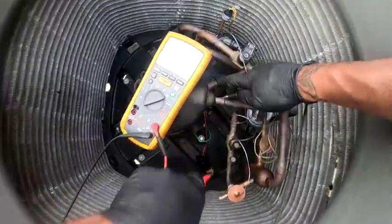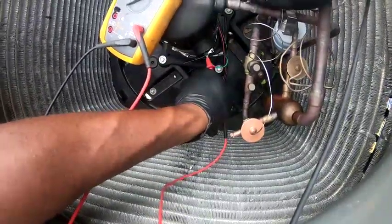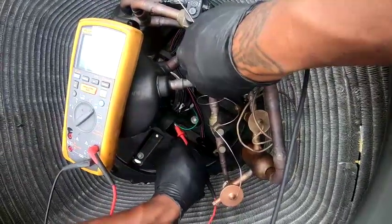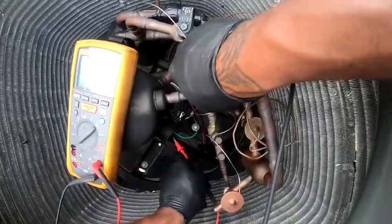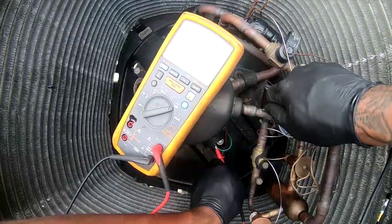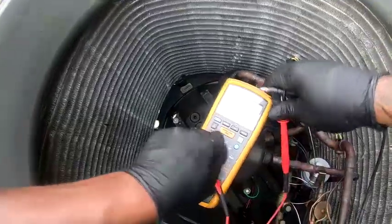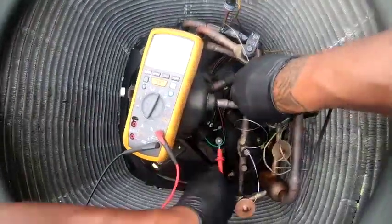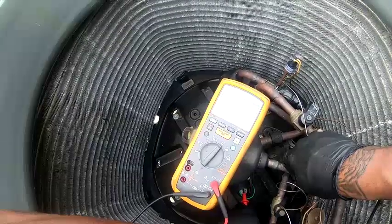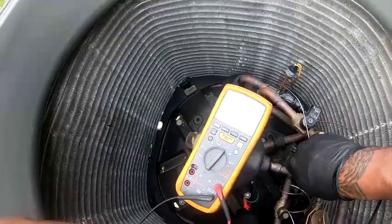Try to get a good ground right here. Get that good ground right there. Touch one of the leads. You can see it's already buzzing. Go another lead. Go to that one. Nothing should be having continuity to ground. Check it again. That's 0.934. Look at that, 2.6.